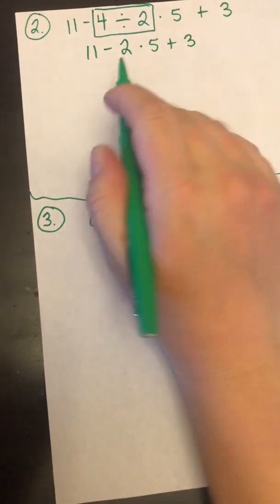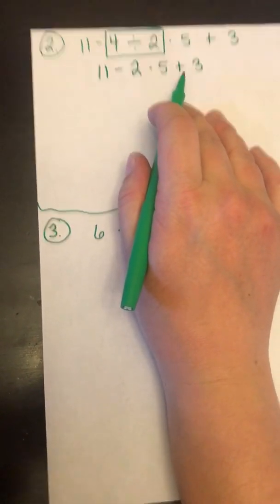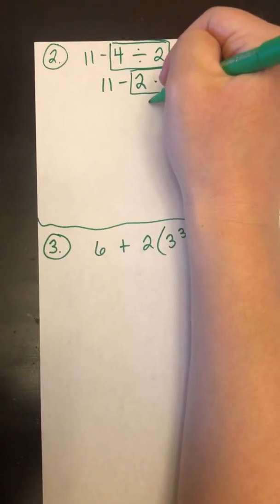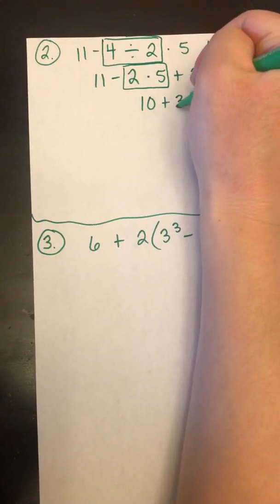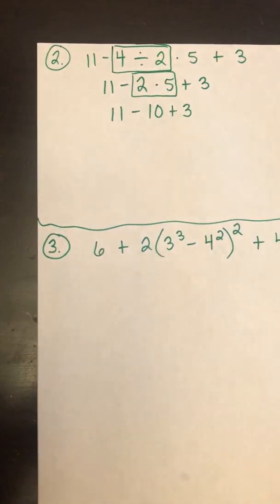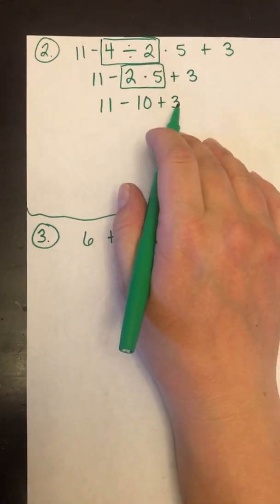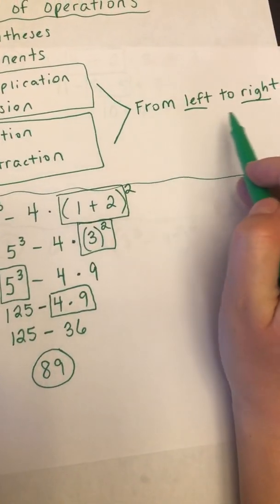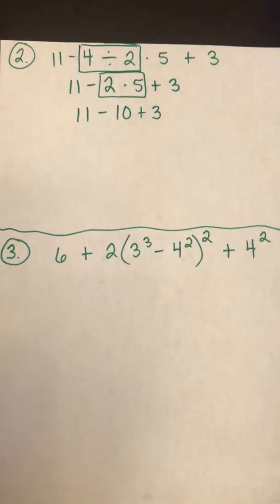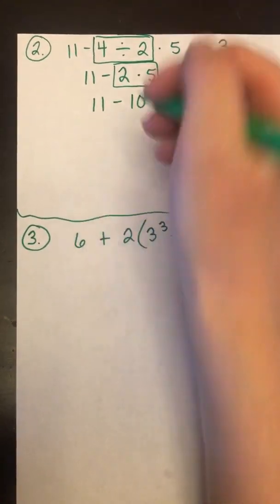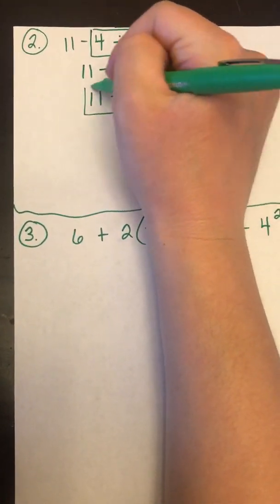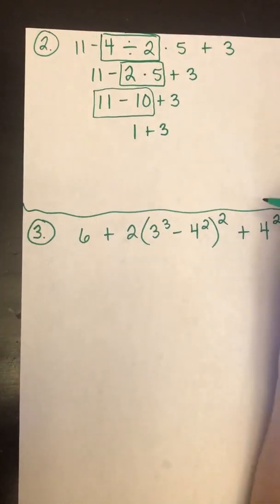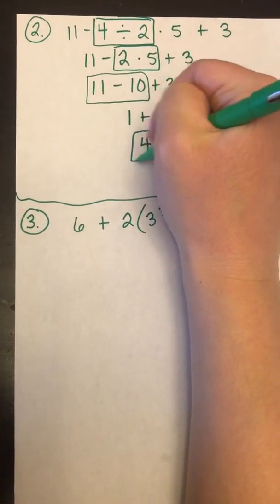Okay? Now I have subtraction, multiplication, and addition. Order of operations says to do any multiplication before adding and subtracting. 2 times 5 is 10. Bring down plus 3, bring down the minus and the 11. Now, will I subtract or add next? And here again, the order of operations, the order of the words, addition comes first, but we have to remember from left to right. So again, in this case, subtraction comes first on the left, so we're going to do this first. 11 minus 10 is 1, and bring down the plus 3, and 1 plus 3 is 4.